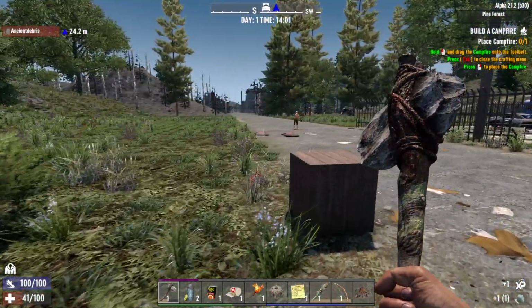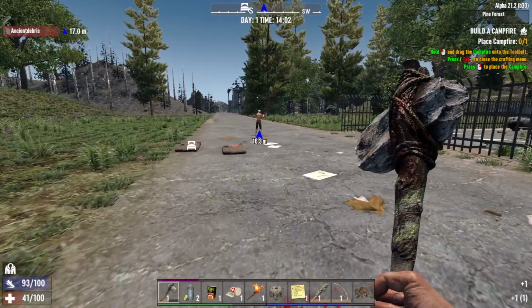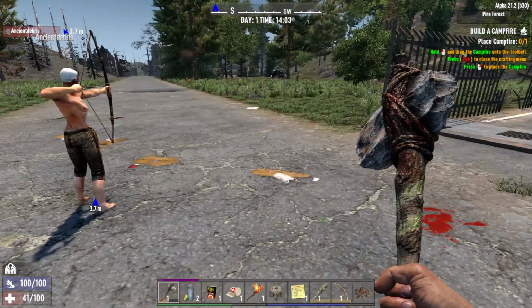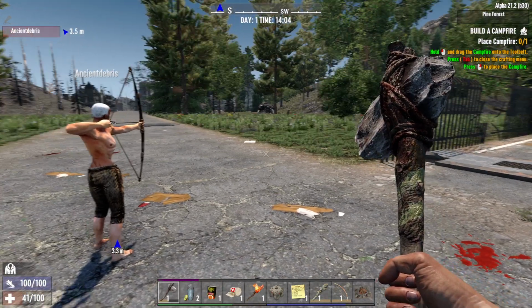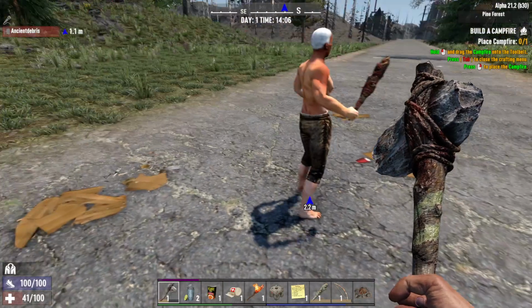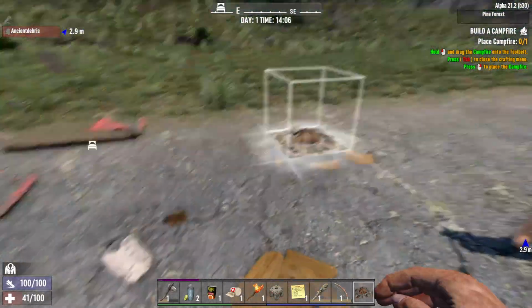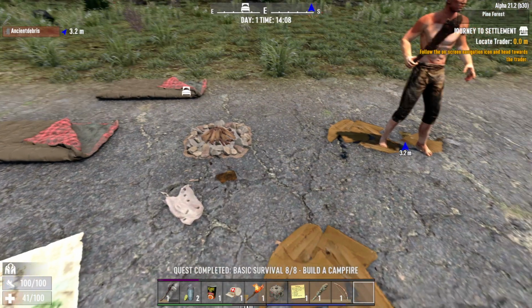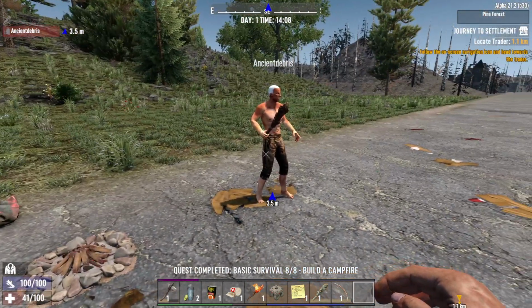Okay. So, we're going to place campfire over here. What are you doing aggravating the locals? I'm just going to shoot the bunny. Okay, place a campfire. Oh, there we go. Campfire. Okay, there we go.